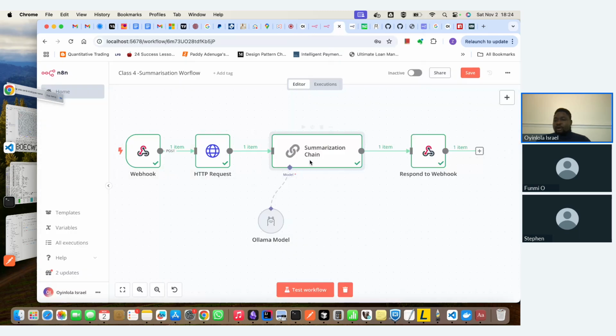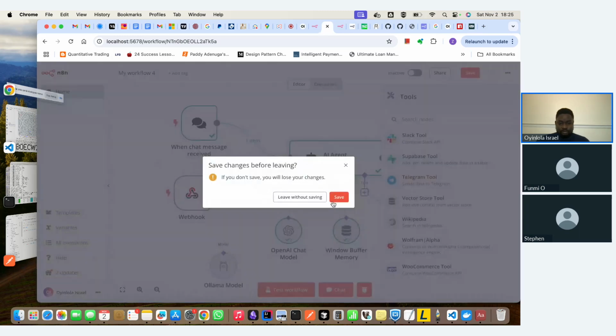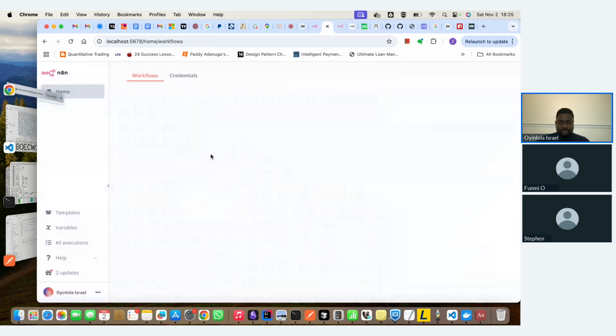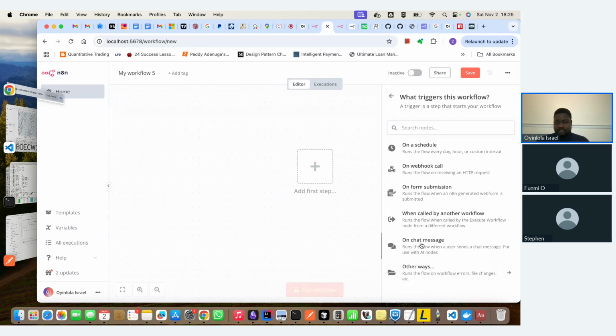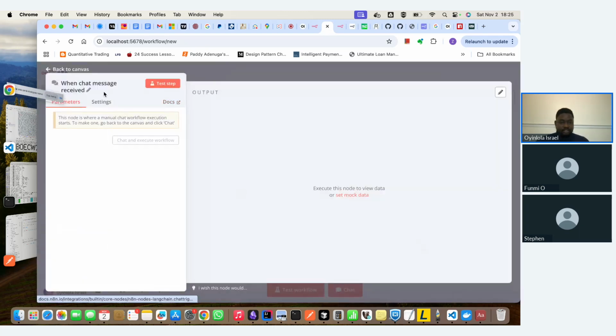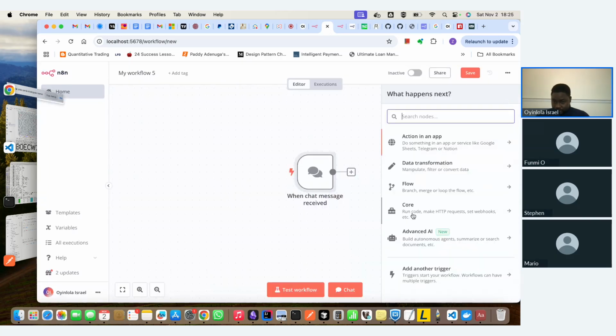So right here, we are choosing a summarization chain. Now let's do an example that involves an agent, to drive home the point. So I'll create a new workflow. Let me use charts here, on charts received. Is that the trigger that I want?